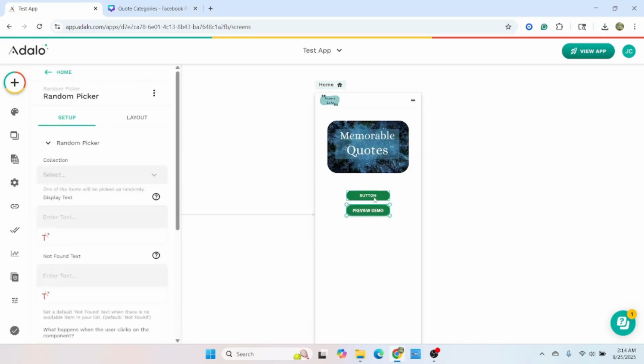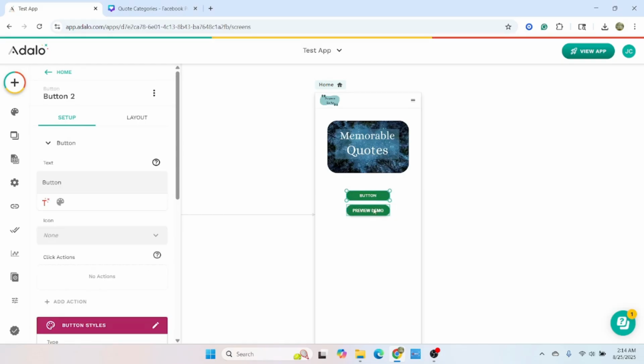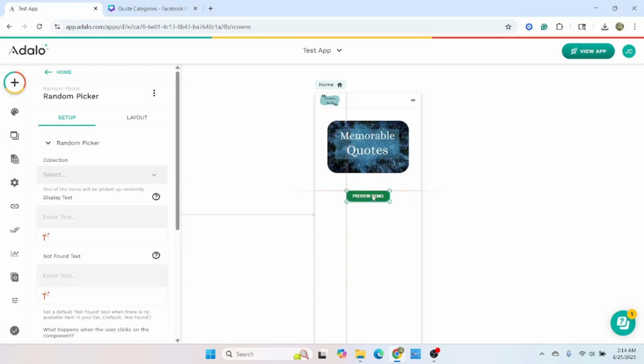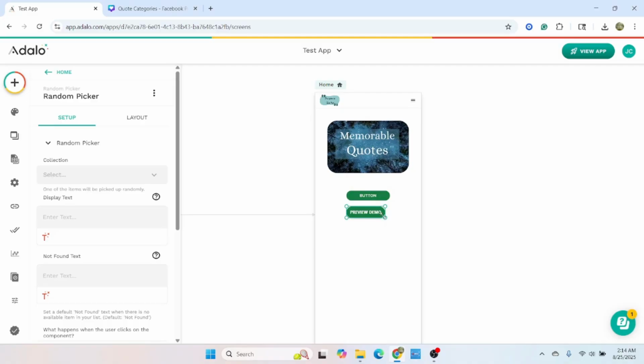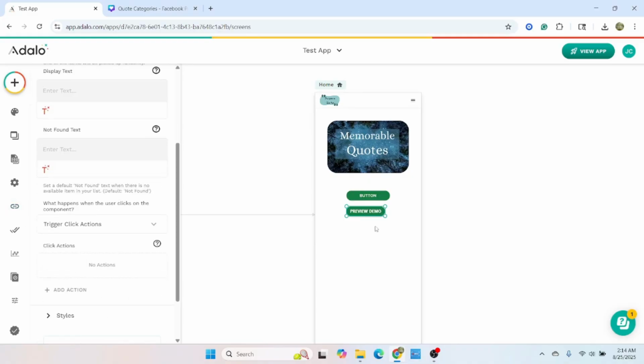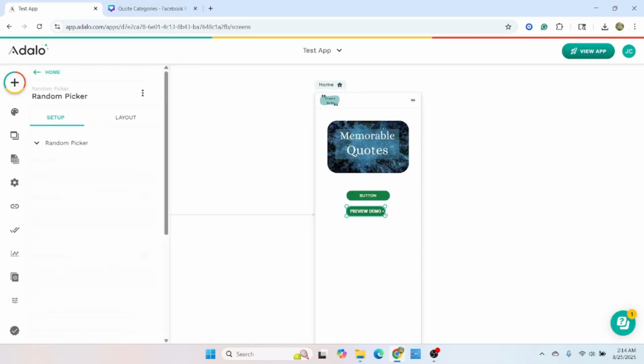Okay, so I went through like 5 versions of my app where I would try it. It would look fine on this screen. It would look fine on my test app. But as soon as I put it on Android or iPhone, it would look different. This font would change on the random picker button, and it would shrink. It would be like this big. And the font would look different. It would be small. I don't know why. It just would be.